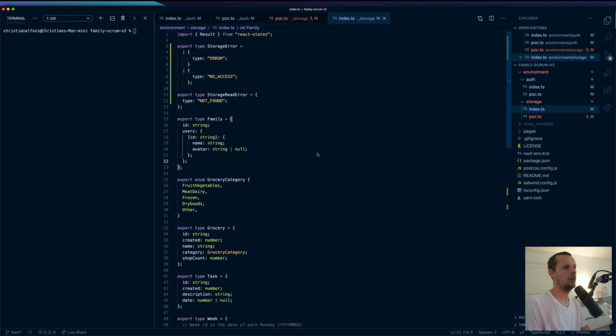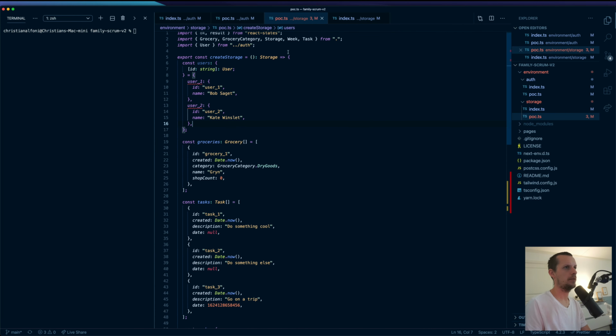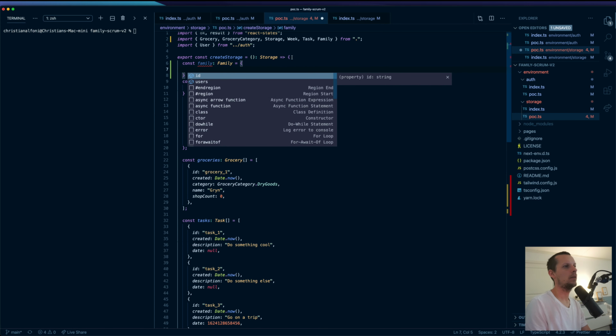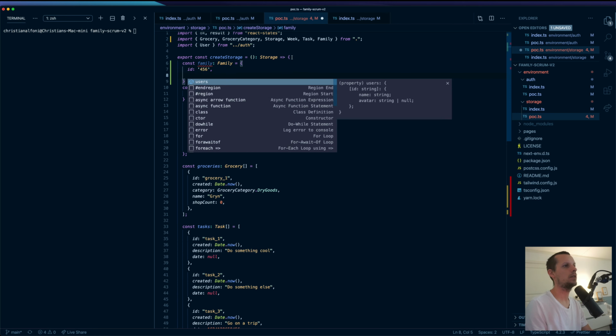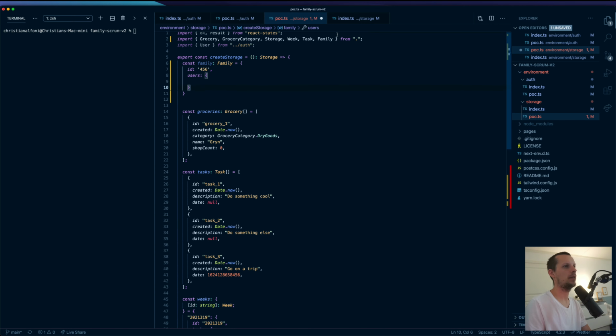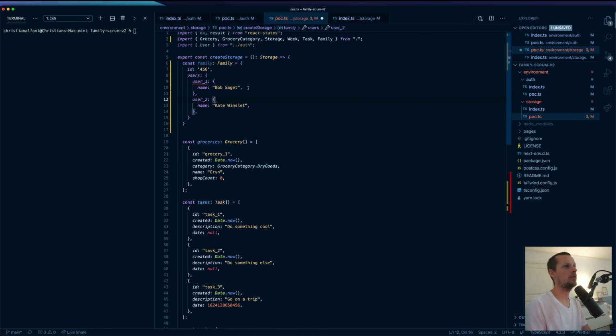Yeah. Yes. Let's see. So yeah, we're missing a family here. Family. Four, five, six. And the users. Yeah, so this is more the way I thought about it. So we don't actually load the users, we just load the family, and that holds the users. We don't need the ID of that user.